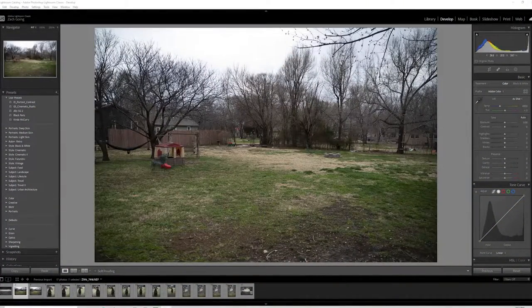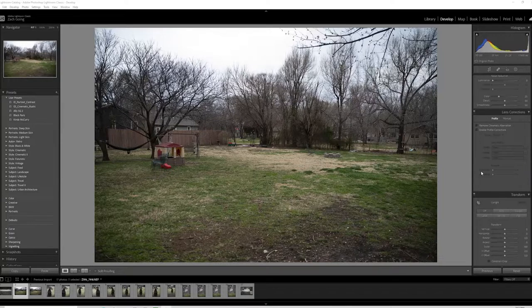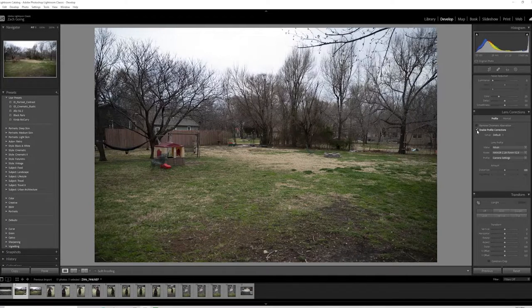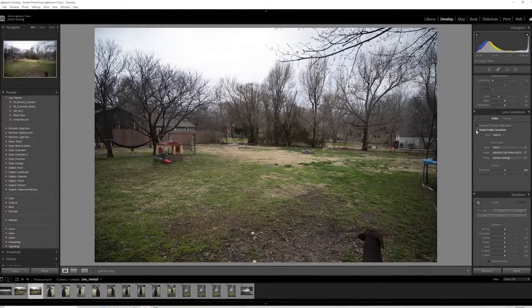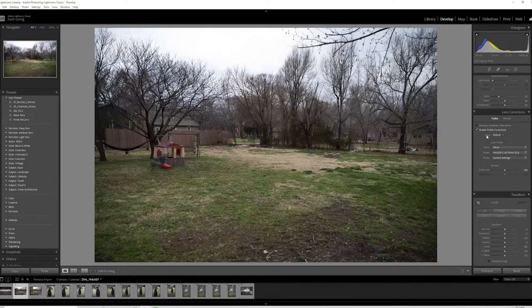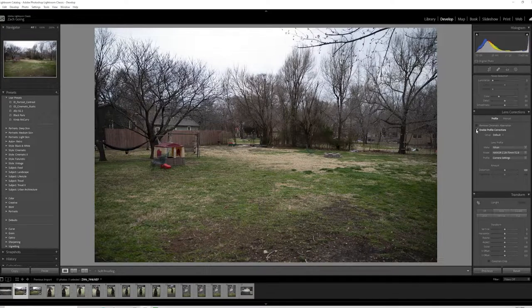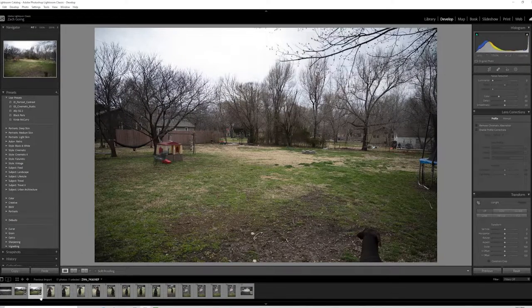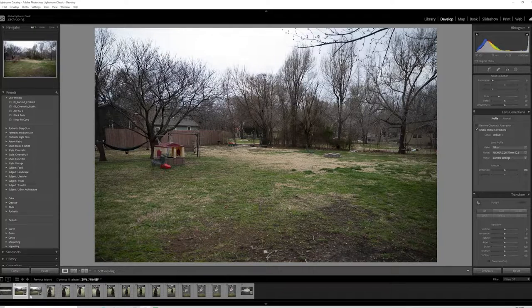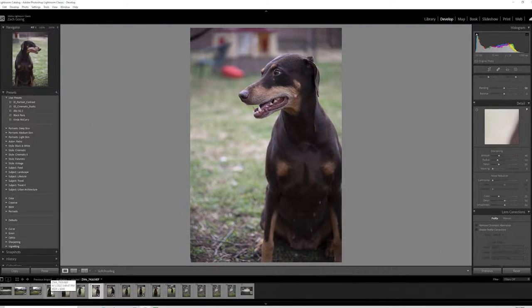Okay, so here we are in Lightroom, and the first thing I wanted to check was the distortion. So here's the 28-75 at 28. It's not horrible. Let's check this one. They seem to be about the same to me at 28. If anything, maybe the 24-70 is a little bit worse. Whether that's the lens or whether that's just 4 millimeters, I don't know. They both got some vignetting in the corners. It's not severe though.